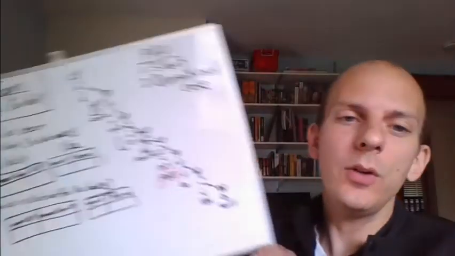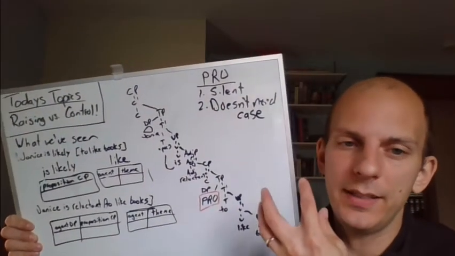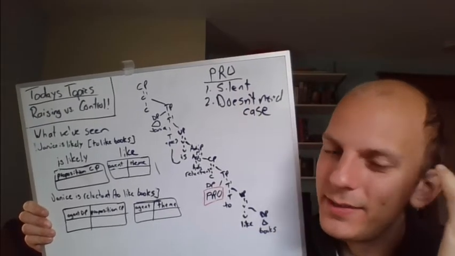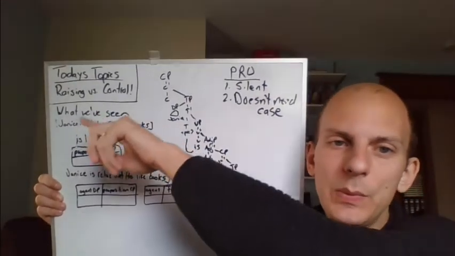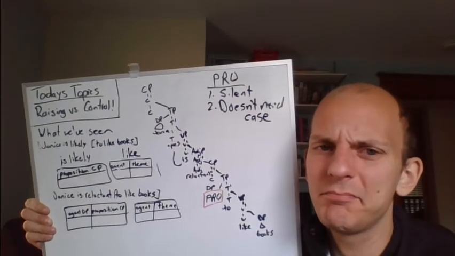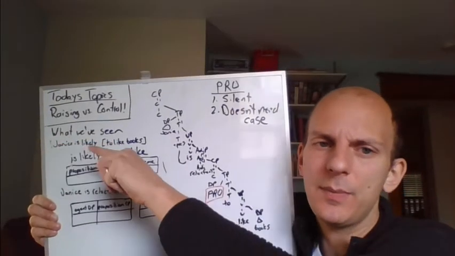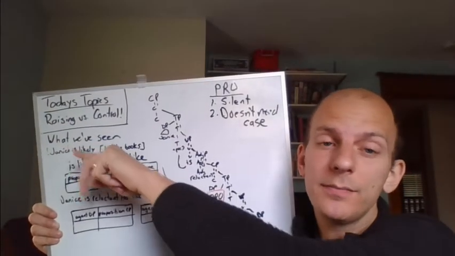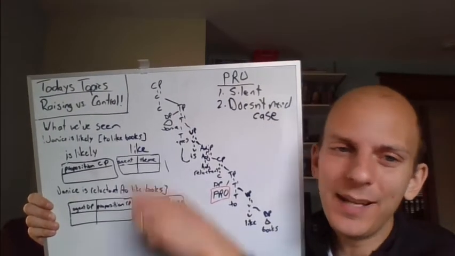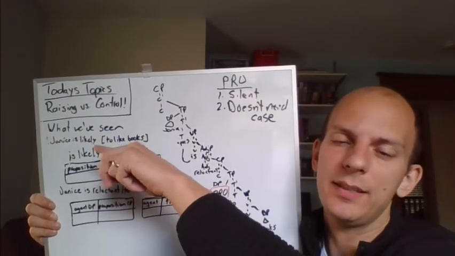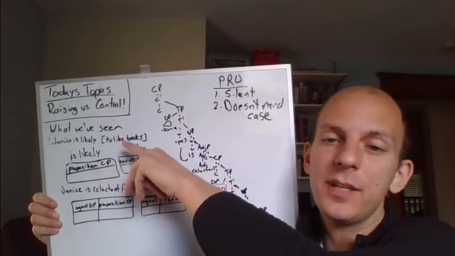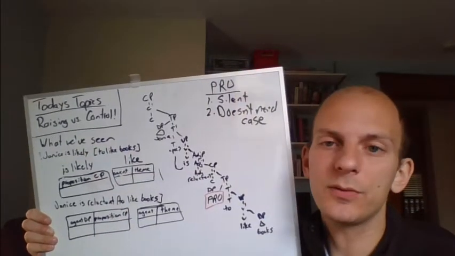Well, again, you can go to theta grids. Theta grids are your friend here. Or you can use the theta grids as they exist in your mind, right? Like up here we said Janice is likely. Well, there's nothing that's likely about Janice. The fact that there's nothing likely about Janice means that it's moved there, that it wasn't originally there, that likely isn't assigning it a theta role. Janice isn't doing a likely, whatever, which suggests to us that it's raised to that position, that it's a raising structure.